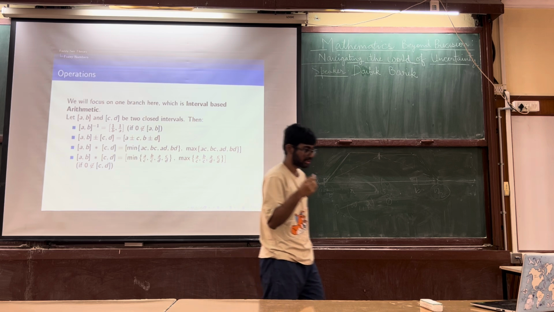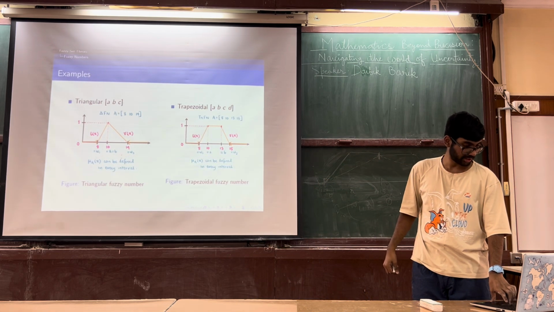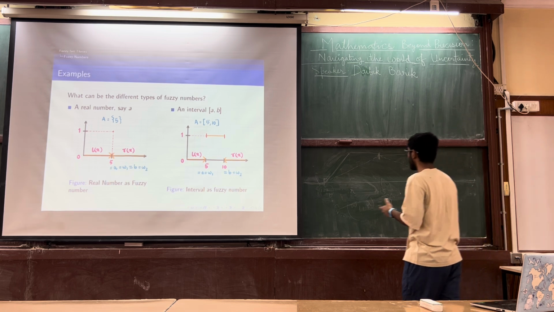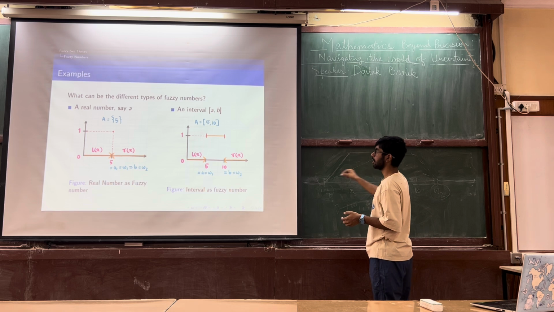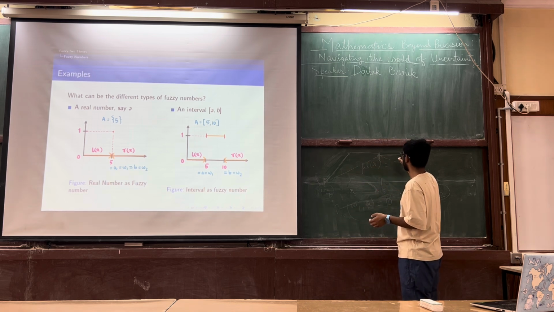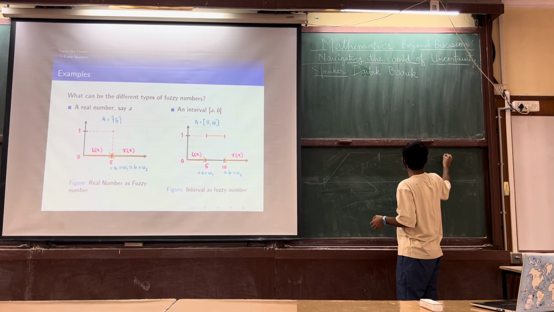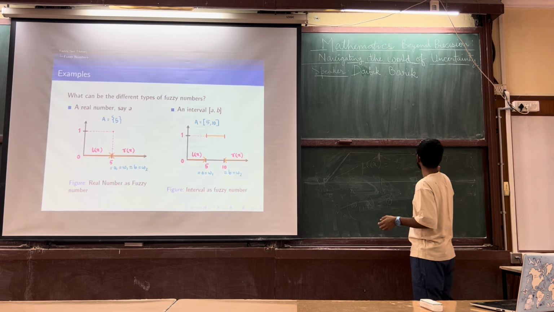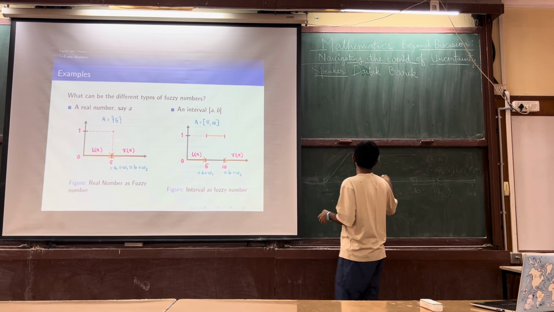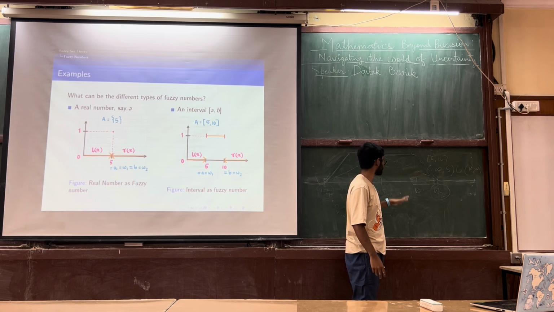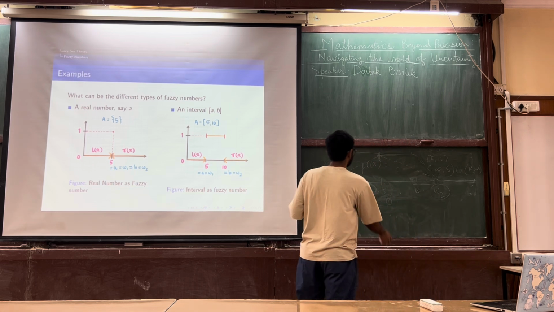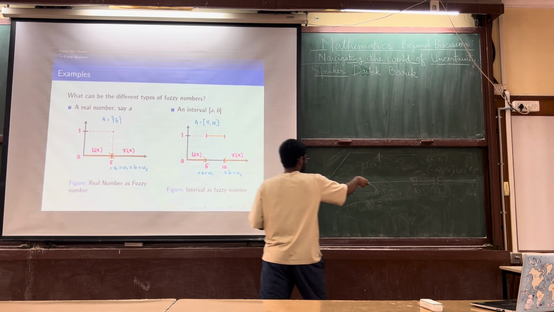Now this might sound a bit easy to see, but if we take a real interval and try to actually add them, what do we mean by adding? We add all the elements and the membership functions, and this can actually be written as a membership function. So I can write this as mu x such that it is 1 from 5 to 10, and it is 0 from minus infinity to 5, union 10 to infinity. And then I take another number and add. So 1 and 1 adds, 0 and 0 adds, and if some other numbers are present with some other fuzzy values, they will remain as they are because they are basically added to the 0. They cannot be added to the 1 because 1 is the maximum case.